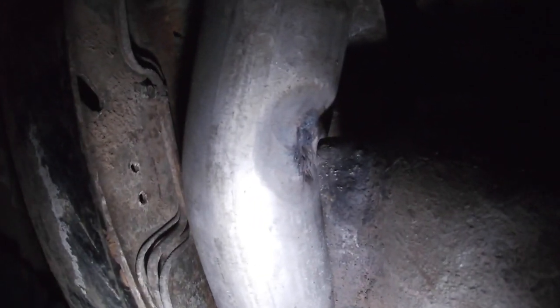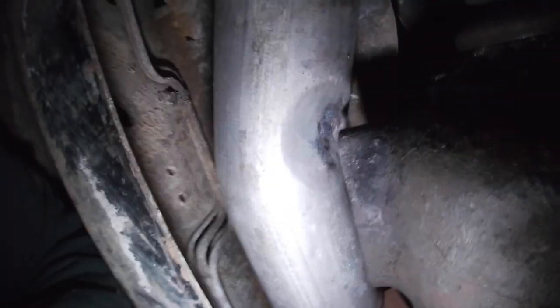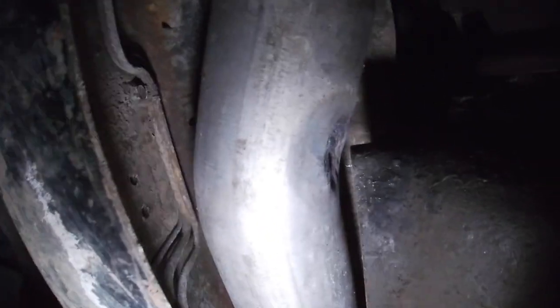Perfect. Look at that. I don't know how it looks on camera here, but you can see the dimpling I did to the exhaust. Got the oxyacetylene out. I had the MAP gas, and it just was taking way too long to heat up. And with it being so cold out here, even with the oxyacetylene, it was cooling off pretty quick.